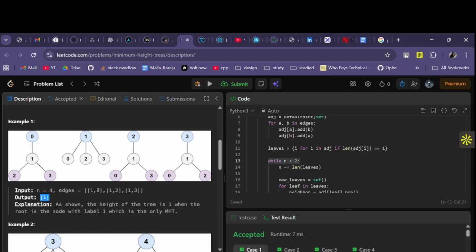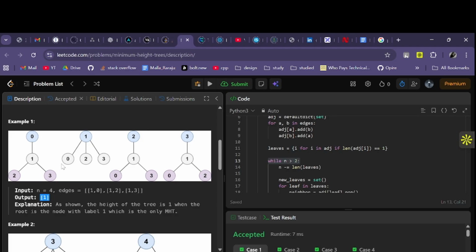And if we find a node, if there is a center node, there are two possibilities.